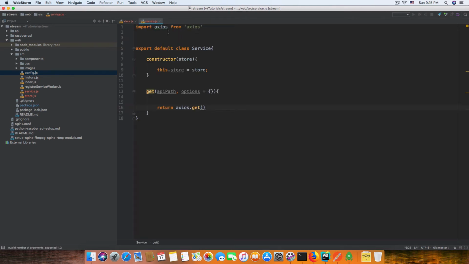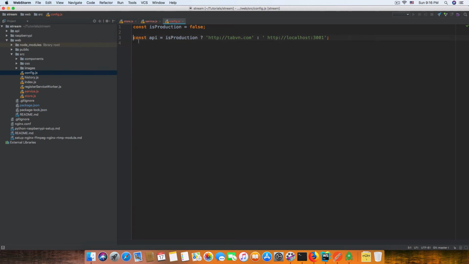Close this file, and here we need to import the config API from, let's see, the service file is in the same folder as the config. So config. Let's open the config file. We need to export this because we want to use the API variable in another file.